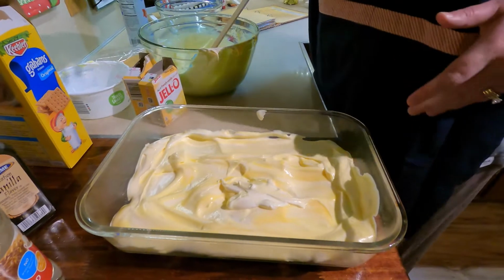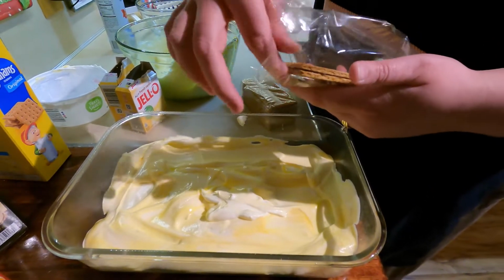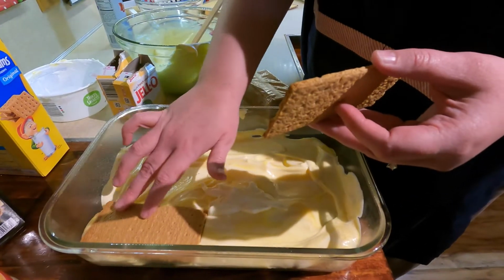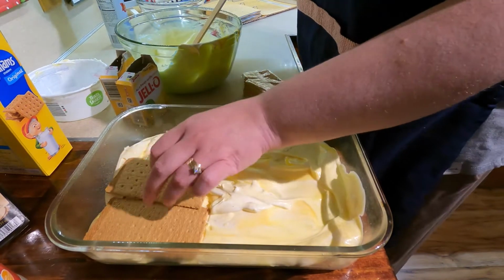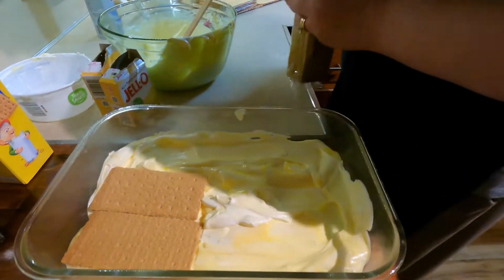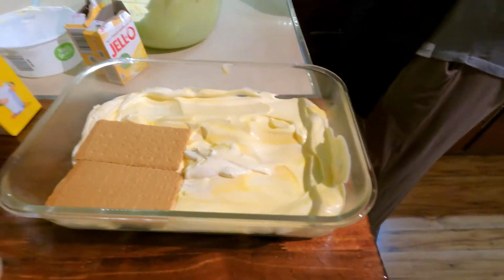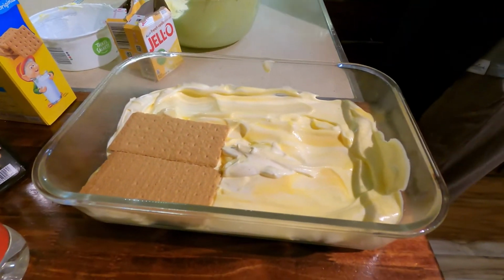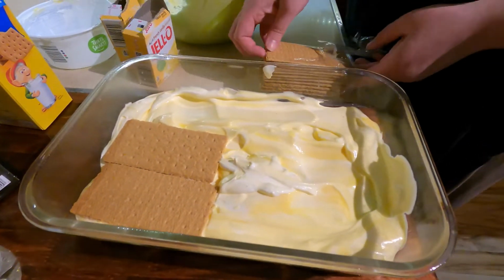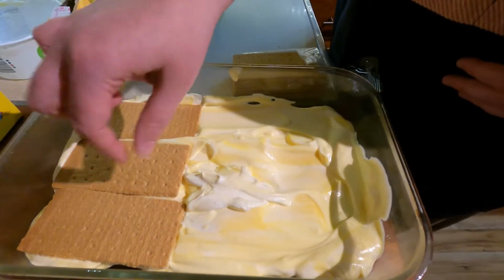Alrighty. So now you're going to go in with your second layer of graham crackers. I couldn't imagine making Jell-O pudding with water. I didn't know. I guess now I feel like an idiot. Now, granted, you may be thinking of Jell-O. That's what I was thinking of. That's made with water. The pudding is milk. Okay. That's what you were thinking. So I'm less stupid, guys. But I'm still stupid.